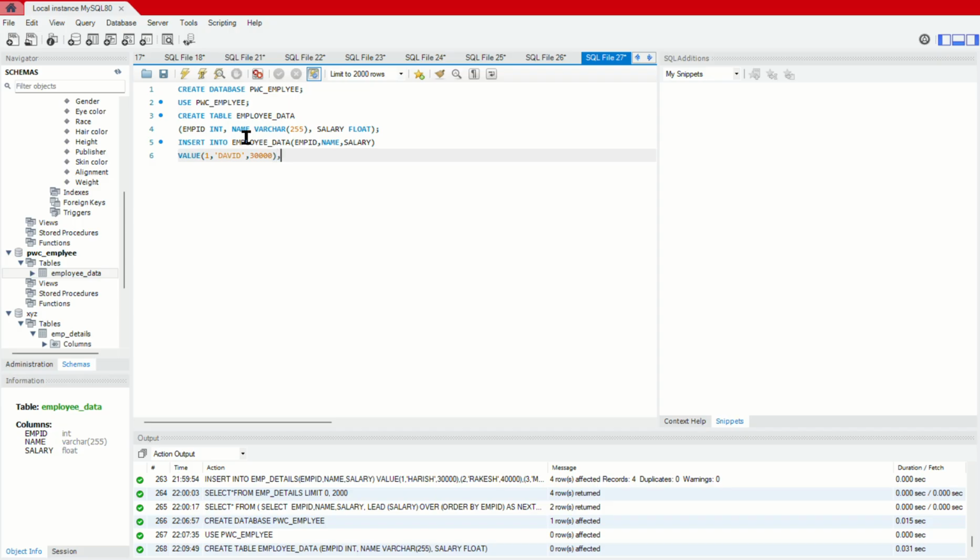Okay, then next data, employee ID 2, name could be Rakesh, comma, 40,000, and comma, third input 3, comma, name could be Mitchell.